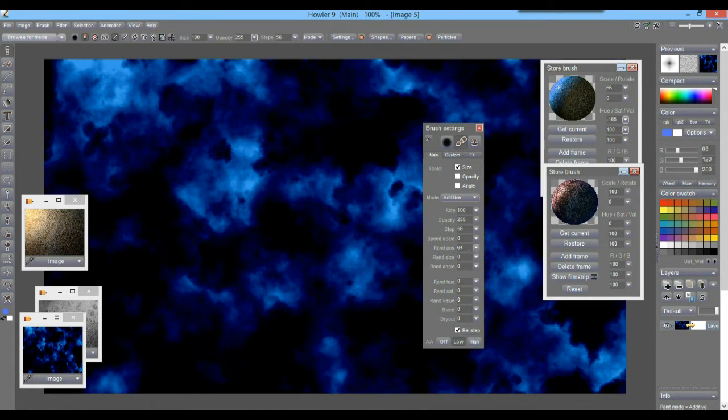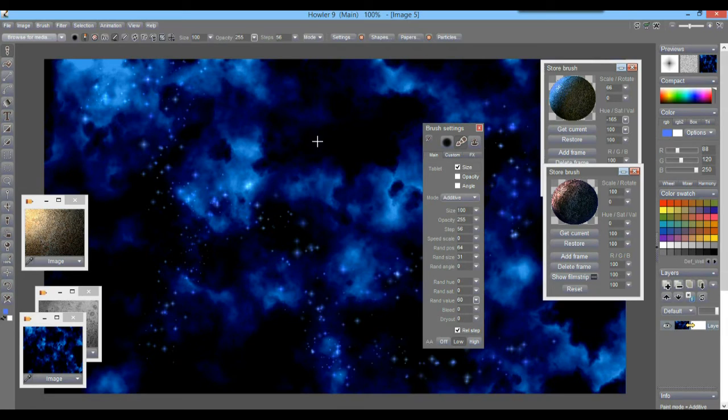And then I want some size, and random size in particular. Random size, and there you go. And I may want also some random value or brightness, so they're not all appearing the same brightness. And let's see, let's go boom boom, couple of dabs around here. And then increase the steps, or decrease it if you want, and change the size to smaller, and paint a couple of areas with even smaller stars. Get a bit of variety here or there.